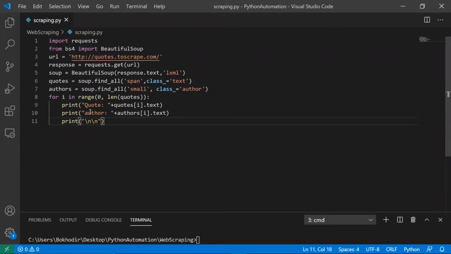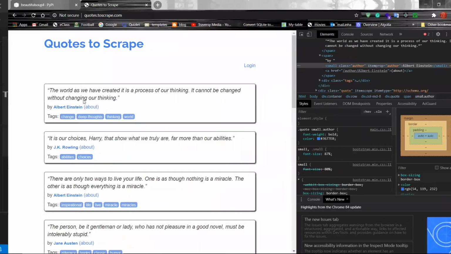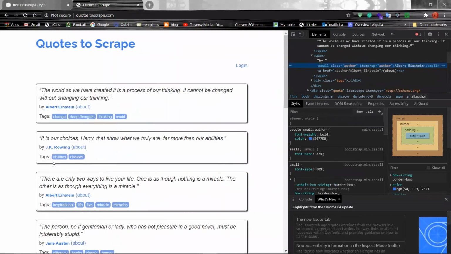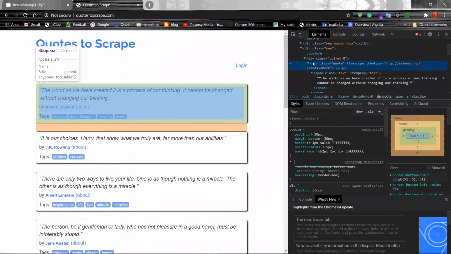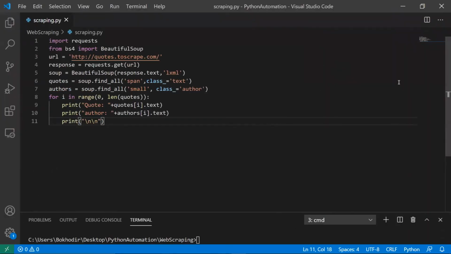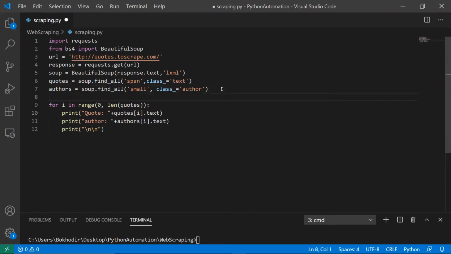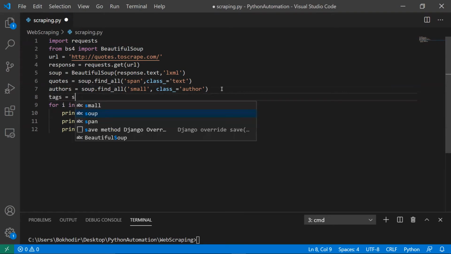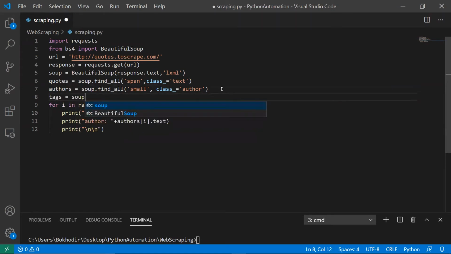So I have to inspect that div because it has a class of quote. All right, then find all that kind of divs and find tags there. So let's go ahead and assign it to a text variable, soup find all.